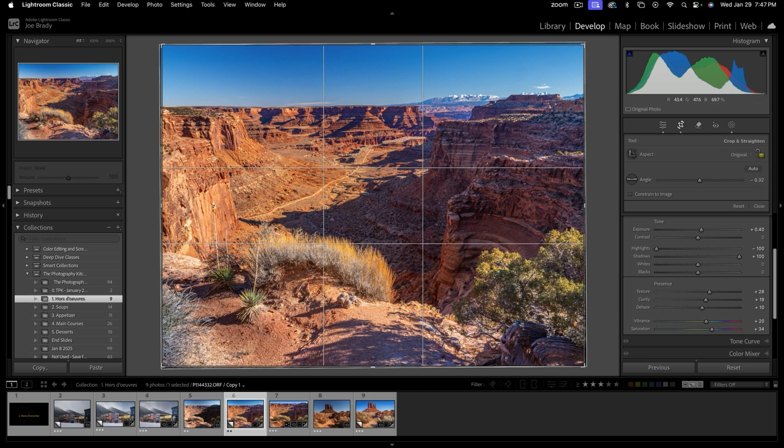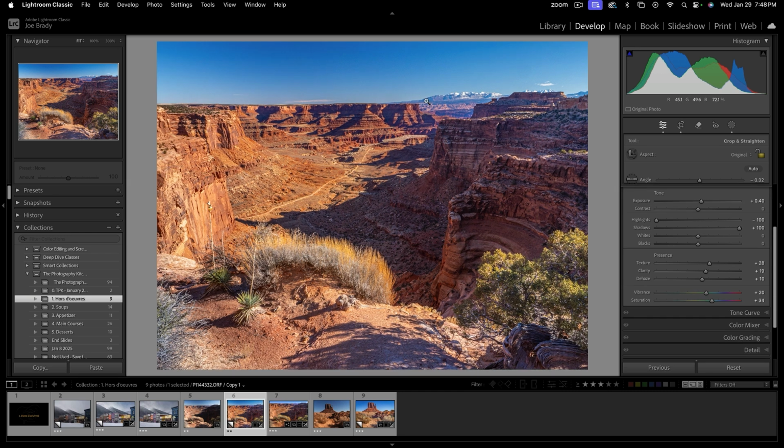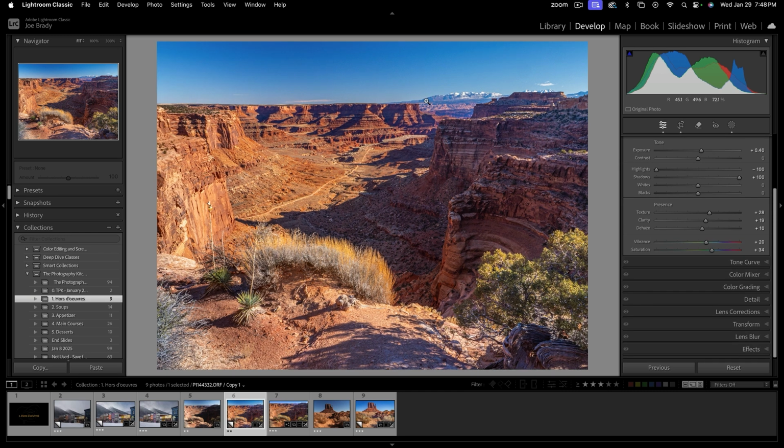And here's the other thing. Even if the canyon was slightly rotated there, maybe that's how it really looks. If you produce an image like this and it's slightly off, it's going to throw people off. They're going to see it and say, well, that's slightly bent. It bothers them even if it really does that. So cut to the chase and do that. Now let's deal with the sky. There's a couple things going on.